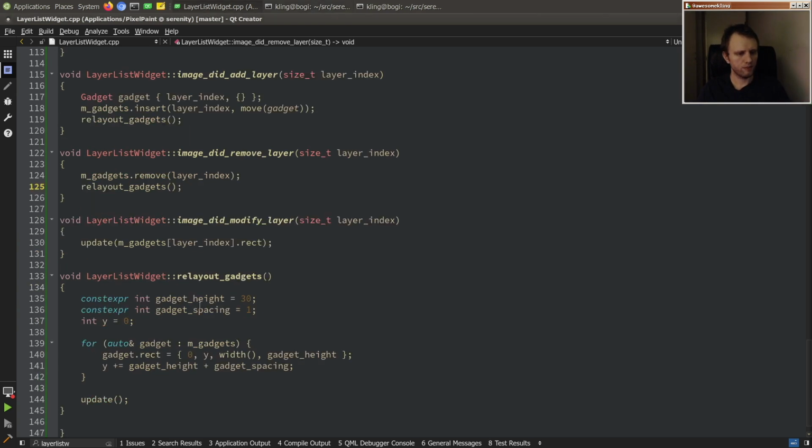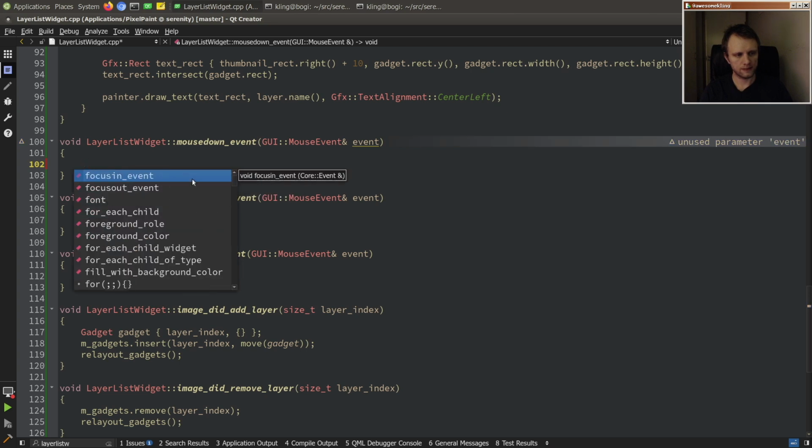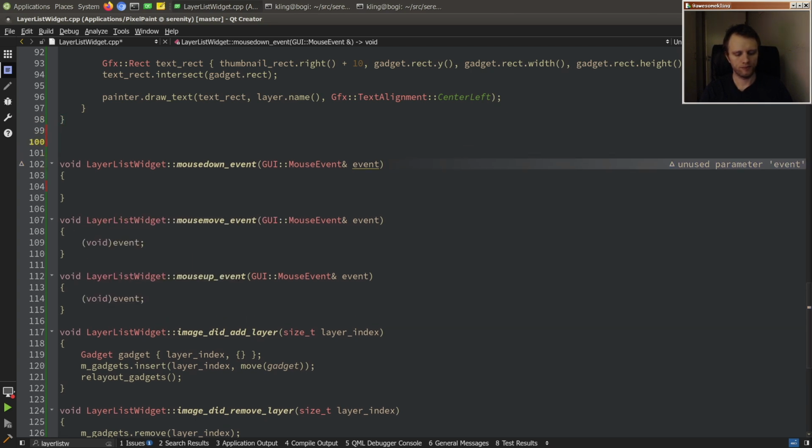So let's try it. So if you do a mouse down, I guess we should figure out which gadget you're clicking on. So for that we'll make a helper.